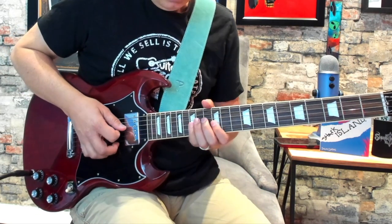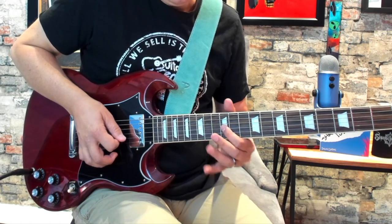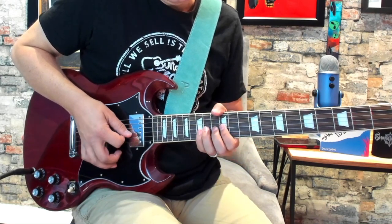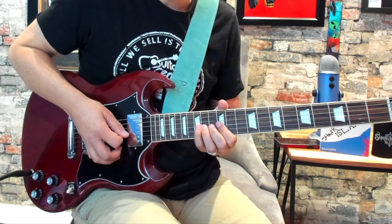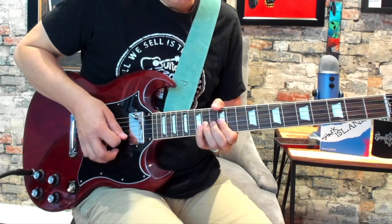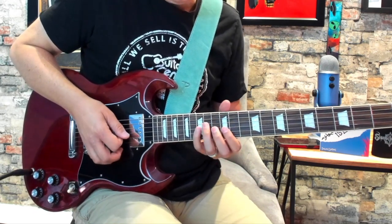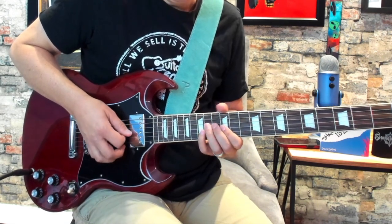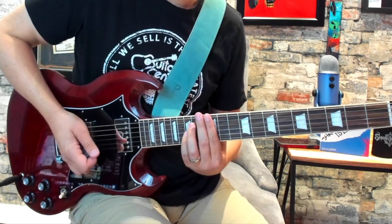The original way, I believe, is going to be sliding into the 14th fret of the D string, to the 12th of the G, to 14th of the G, back to 12th, back to 14th, and then you do a bend. You repeat that again. The second time you do a bend up before you play that third note. Or you can do the bend up and the pull-off. Then it comes back into the main riff.